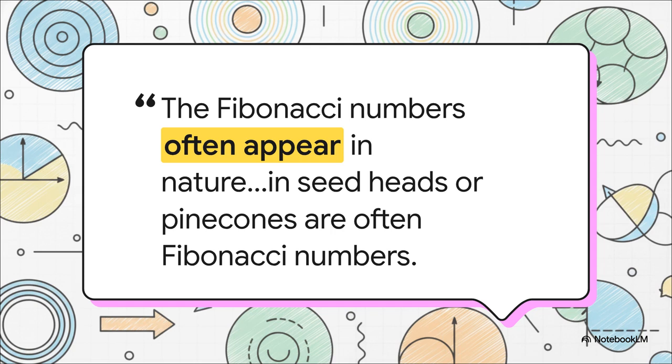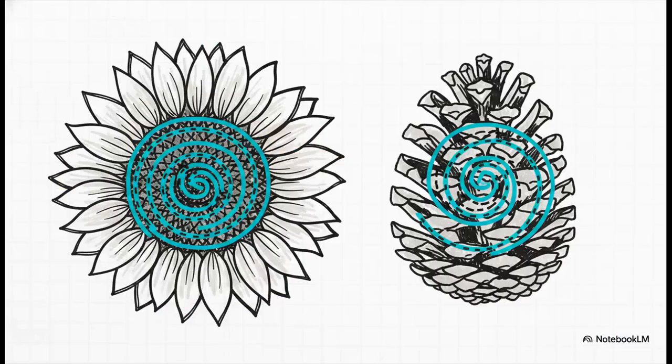Now, this isn't just some boring classroom exercise. It's a real deal code that pops up over and over again in the real world. I mean, just think about a sunflower or a pine cone. The number of spirals you see, totally not random. You'll often find numbers like 8 and 13 or maybe 21 and 34. And yep, you guessed it. Those are Fibonacci numbers, right next to each other in the sequence. It's basically nature's own super efficient packing algorithm.